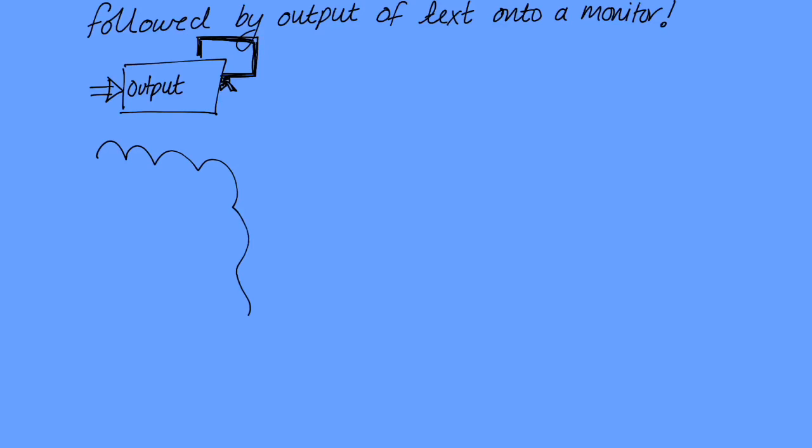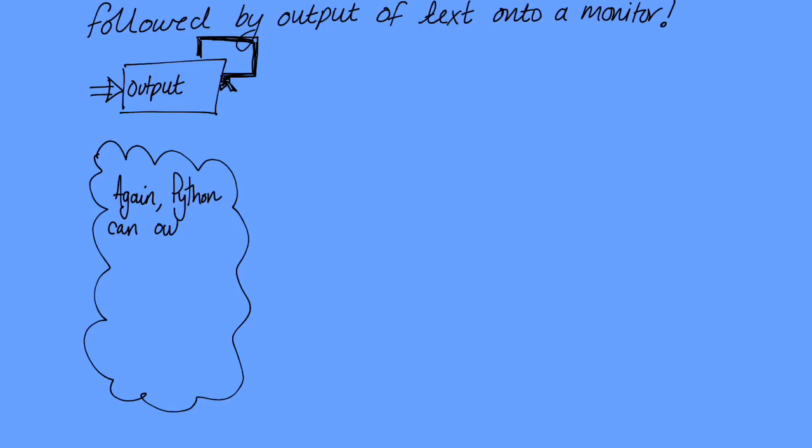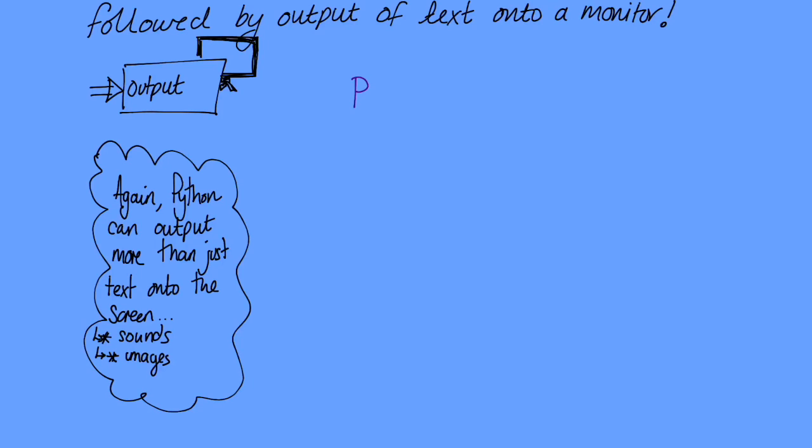And in some ways, it's much easier to use the output side of Python than it is to use the input. But do remember, it can also output more content. It doesn't just have to do text. It can output sound, it can output monitor beeps, it can output images and everything. Okay, so do be aware that Python doesn't just do text, but that's what we've looked at this term.